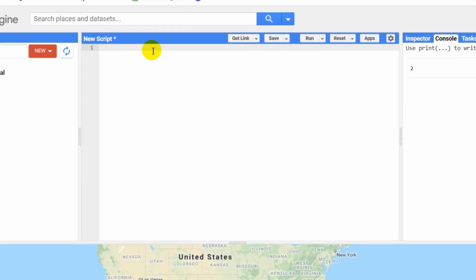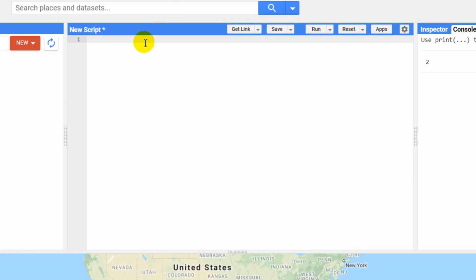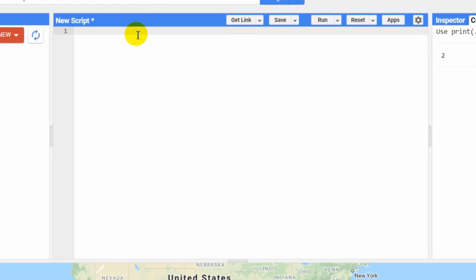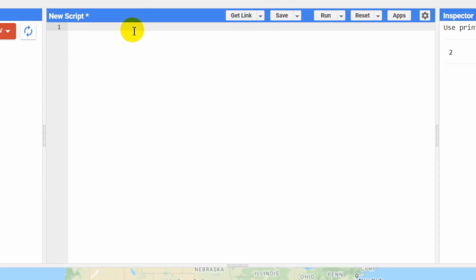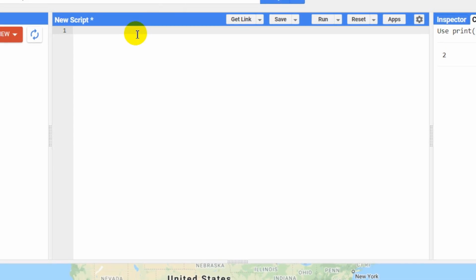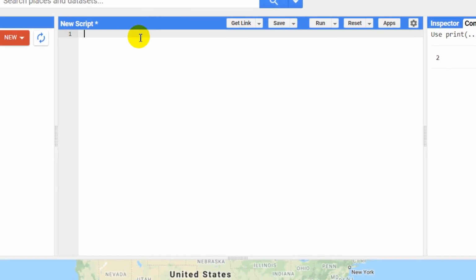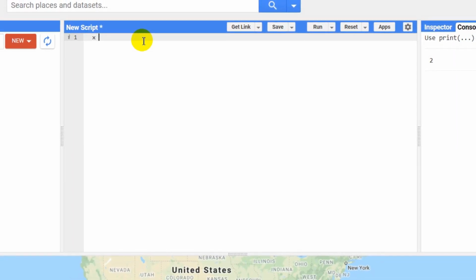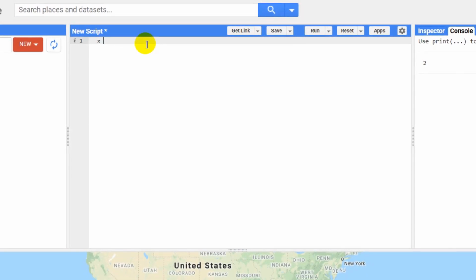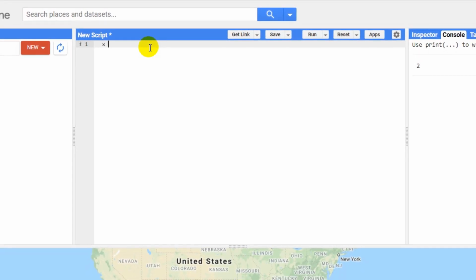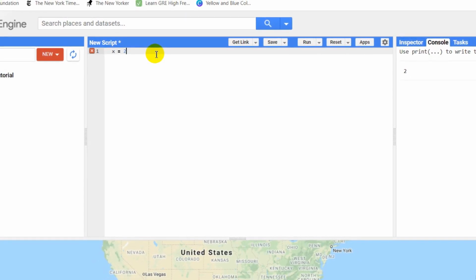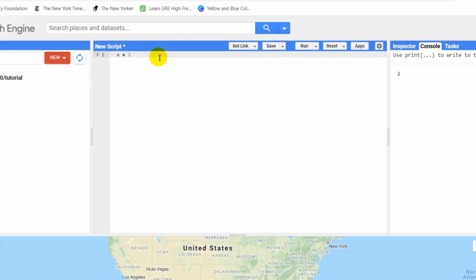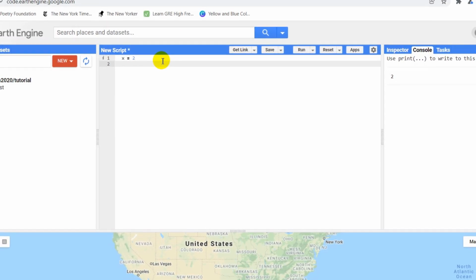Now I'm going to describe a little bit about JavaScript programming, more specifically how to assign a variable in JavaScript. What happens while using Python for assigning a variable? We just pick a variable, for this case x, use equals, and then assign a value.